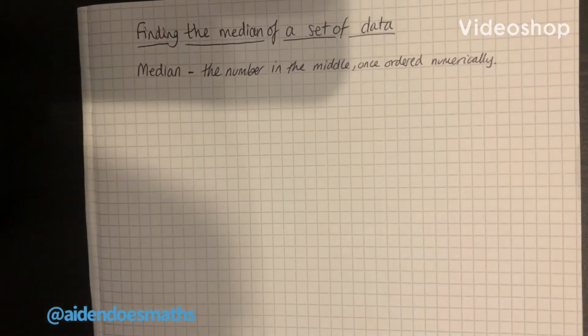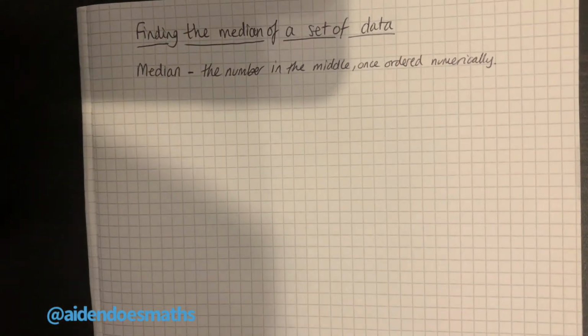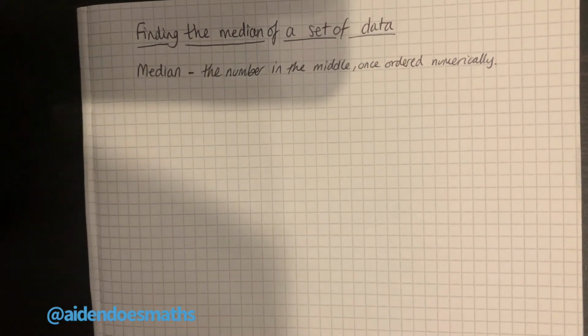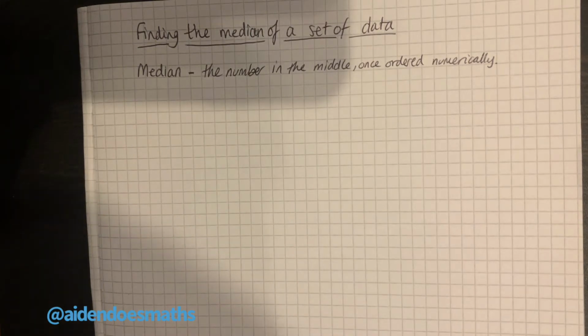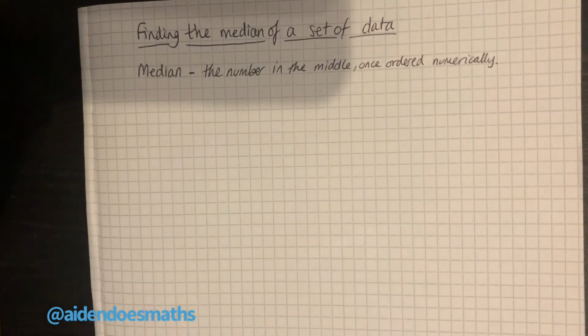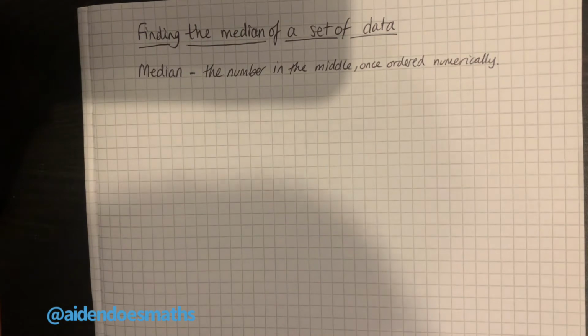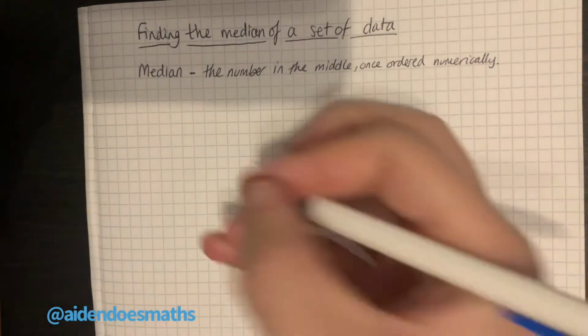In this video, we're looking at how to find the median from a set of numbers or set of data. The first thing we need to know is that the median is the number in the middle. We also need to remember that it's not just in the middle of the data we're given. We have to put the numbers in order before we can find the middle number. Sometimes these numbers could be in order. Sometimes we might have to order them ourselves.